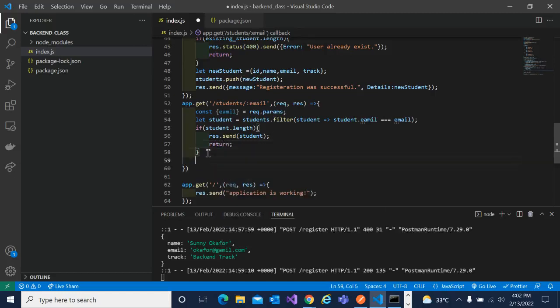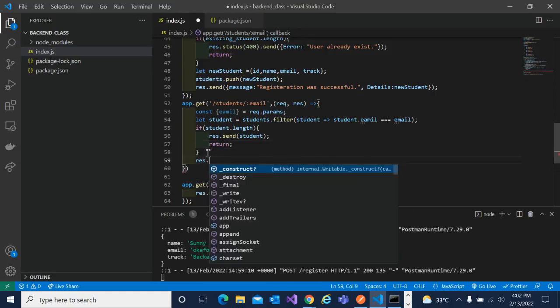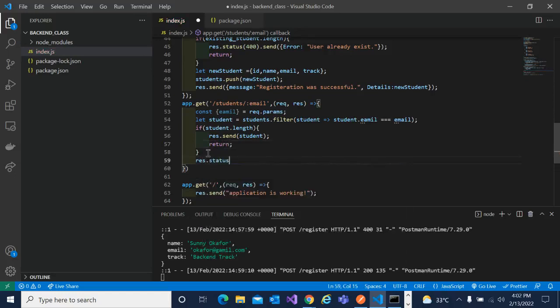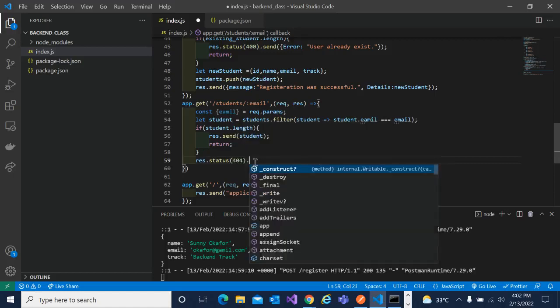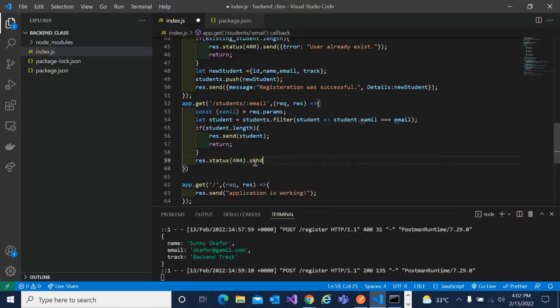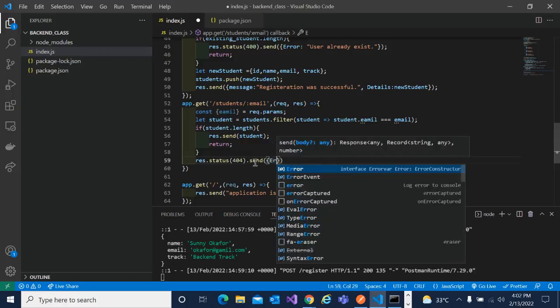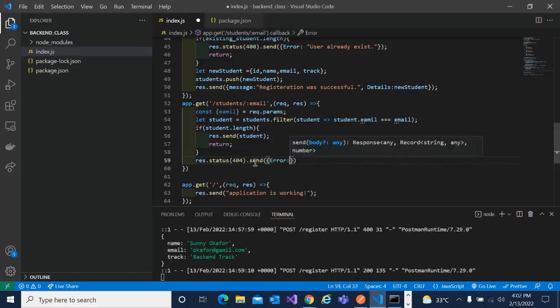If not, res.status of 404, because it's not found, dot send, error.